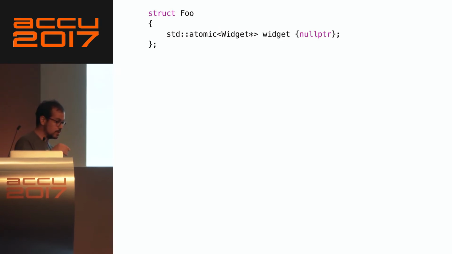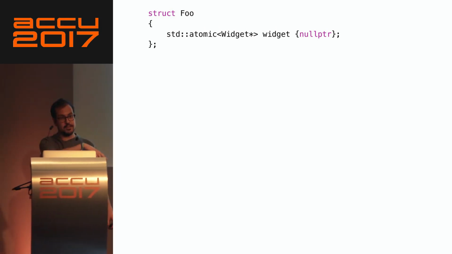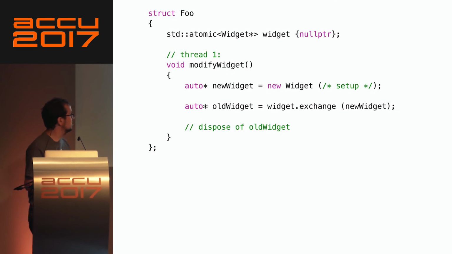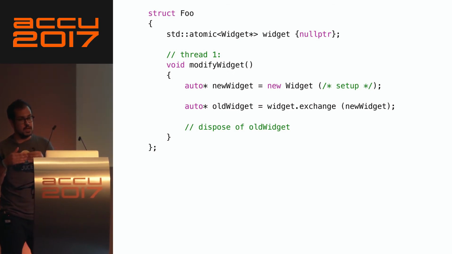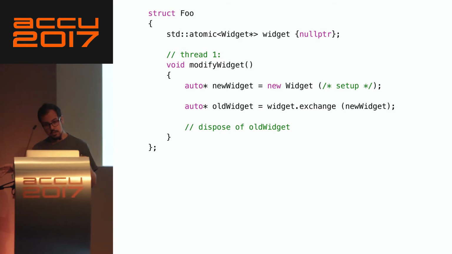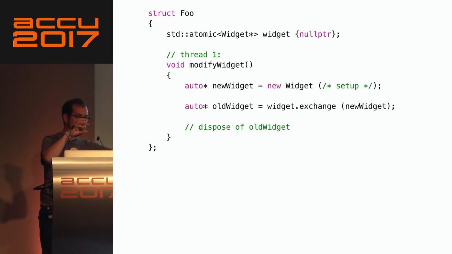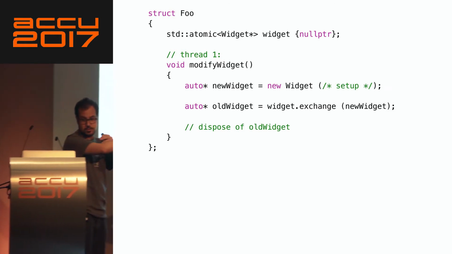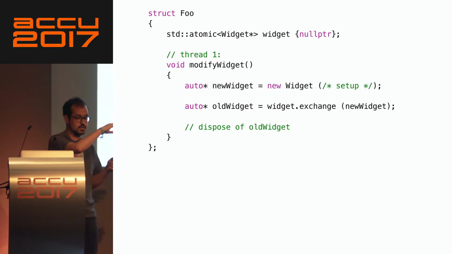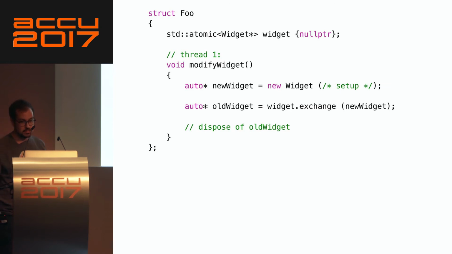And now let's say we have one thread and we want to modify that object. But if you just modify the object and there's another thread using it, you're immediately going to have a race condition, and you can't put locks around it. So if you want to modify the widget, you have to allocate a new object on the heap, and then you have to do all the setup for that object. Once you're done, you have to atomically swap the pointer to the old object with the pointer to the new object. That's going to publish the change to the other thread. Then exchange is going to return the pointer to the old object, and you have to somehow dispose of it.